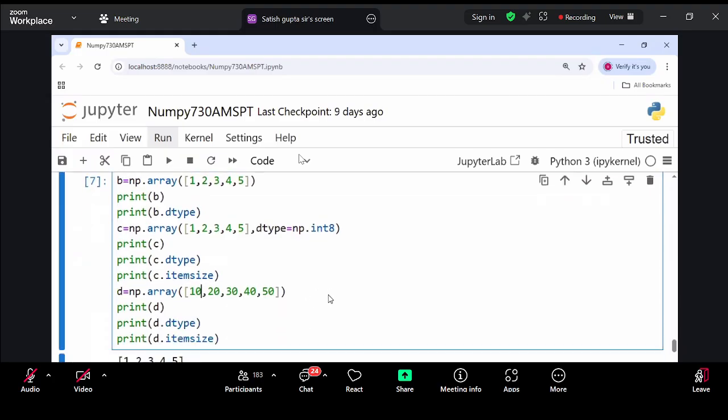Can you define the type explicitly or not? Yes. How do you define the type explicitly?